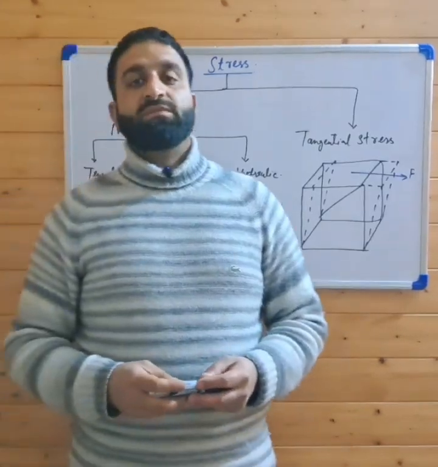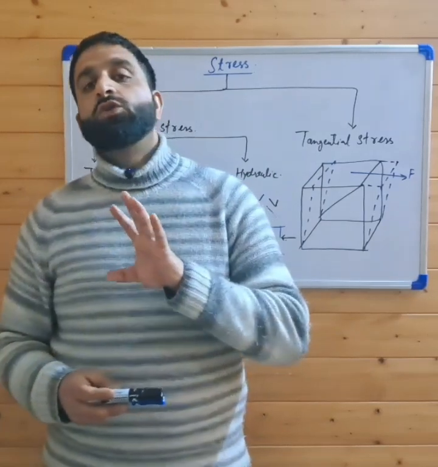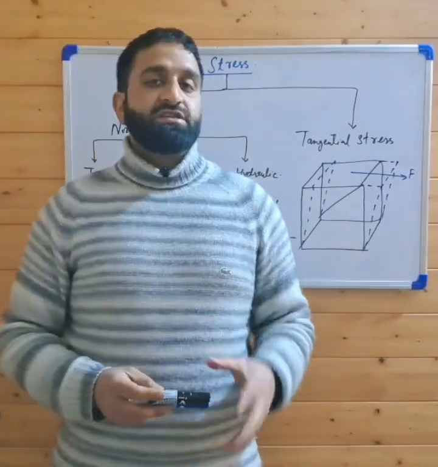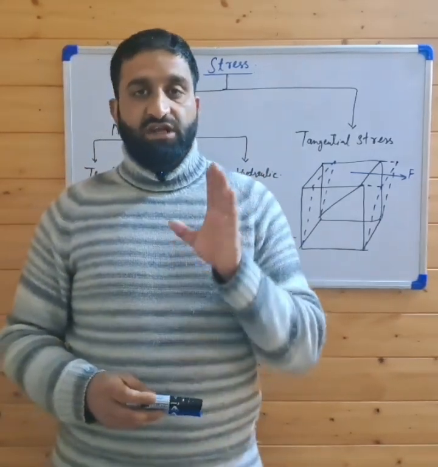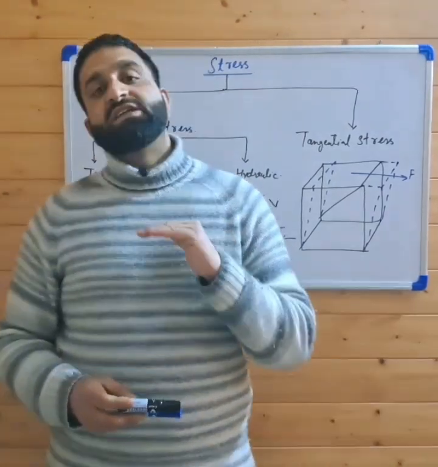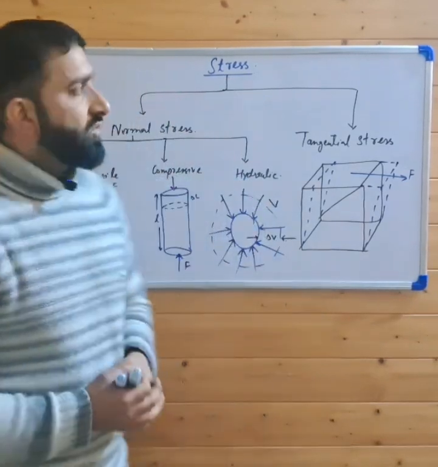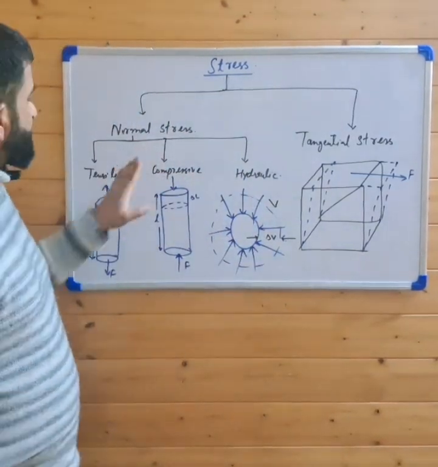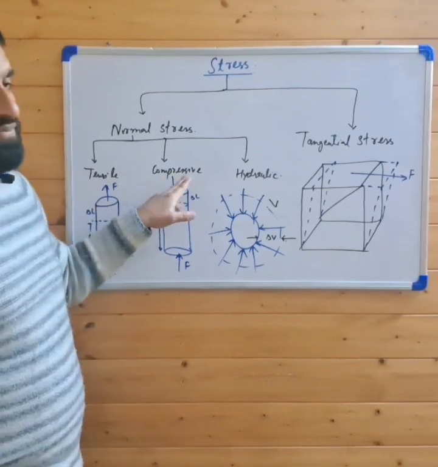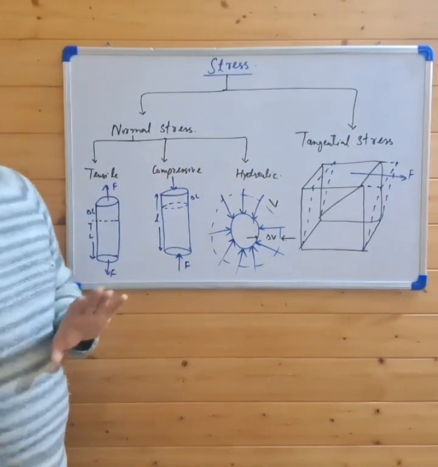Talking about the types of stress, we broadly discuss stress in two types. One is normal stress and another tangential stress. In normal stress, the deforming force is normal, and in the tangential stress, the deforming force is tangential. Now, the normal stress is classified as tensile stress, compressive stress, and hydraulic stress. We will take them one by one.